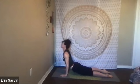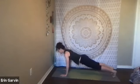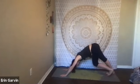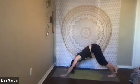Inhale, up dog here. Look over your shoulder one way. Feels so good on the front body. Look over your shoulder the other. And looking forward, now lift your hips. You can add a push-up. Down dog. Left foot pushes on the right heel for a little bit of a calf stretch. Isolated on the right side. Sit bone lifts. Left foot down, right heel presses on the left. Both heels.